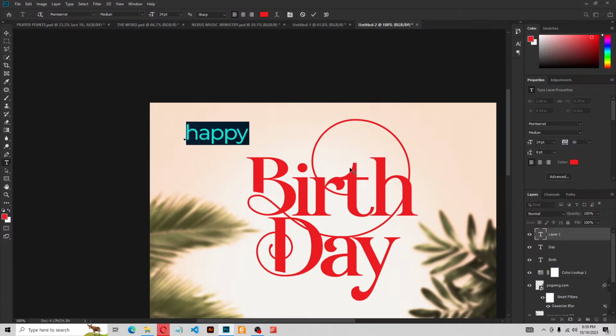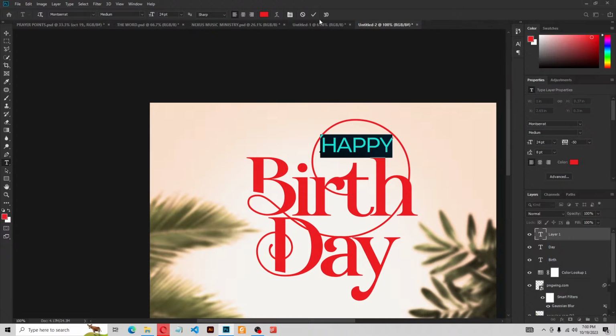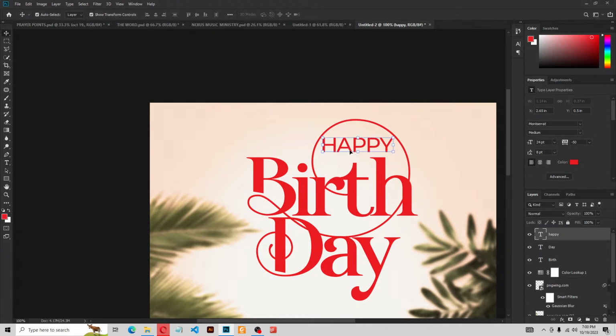Now I want to make it all caps. So what do we do? Like I said we did earlier, you come to your properties, click on advanced, and then you see the two uppercase T's. Click on it and then it will be all caps for you. You are done. So now you just accept changes. Now you cannot move with your type 2, so you have to go back to your move tool and you move it to where you want to move it to.